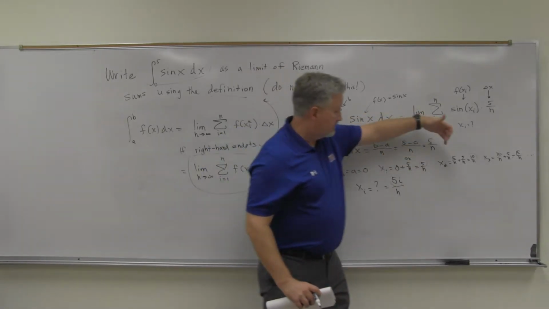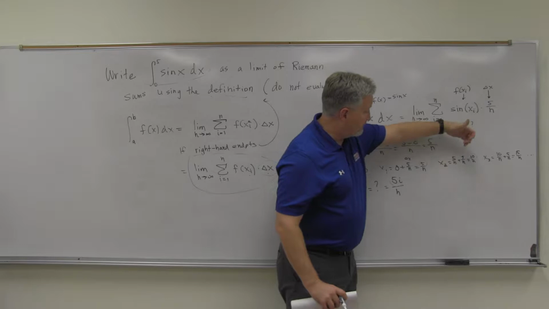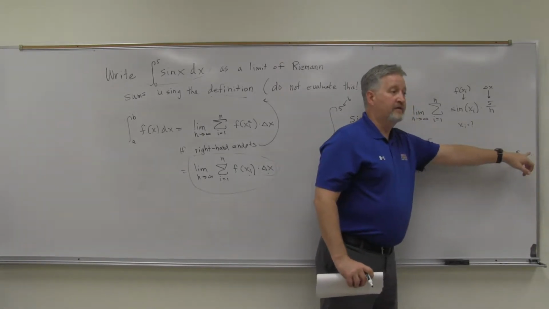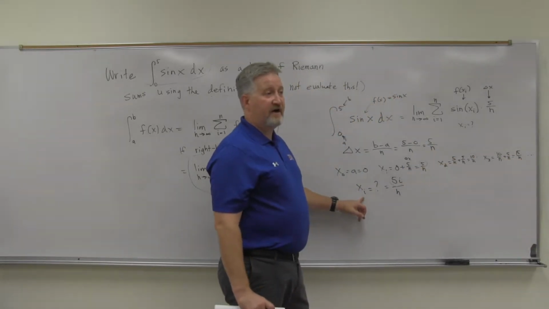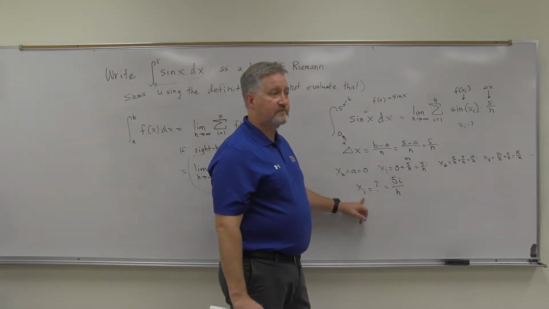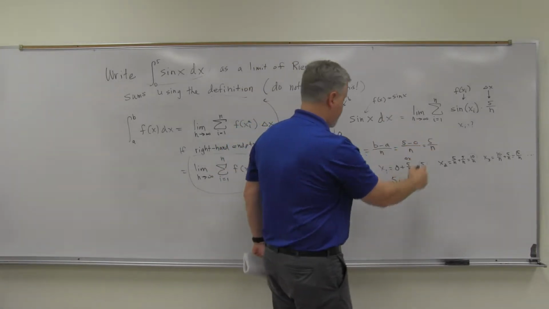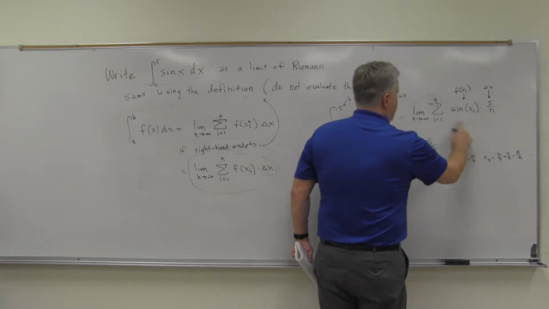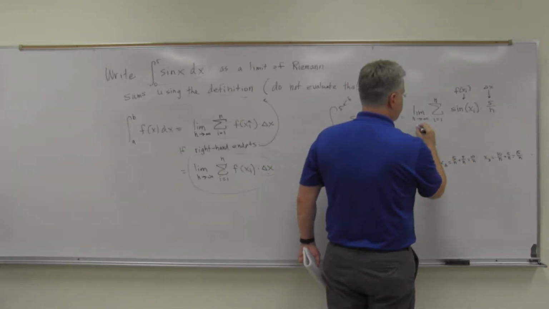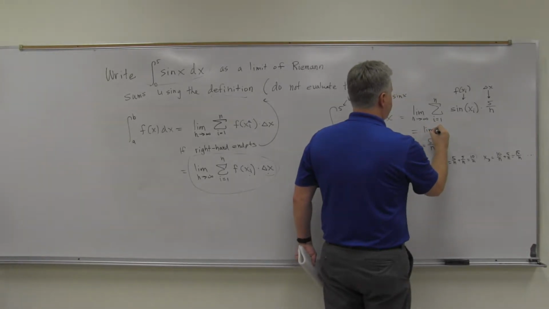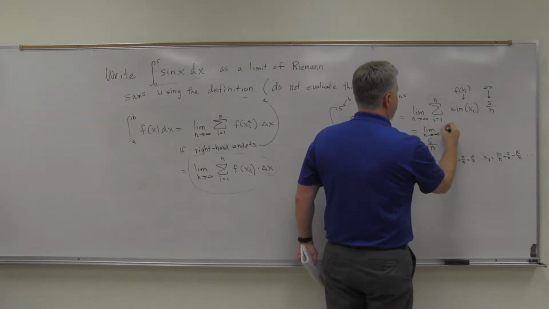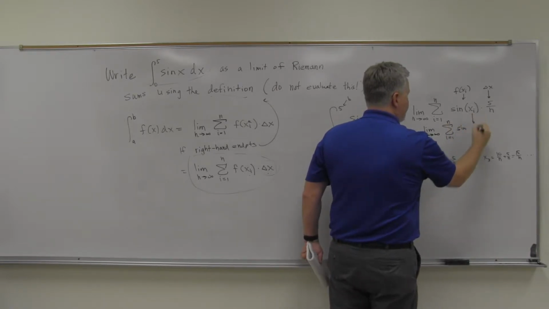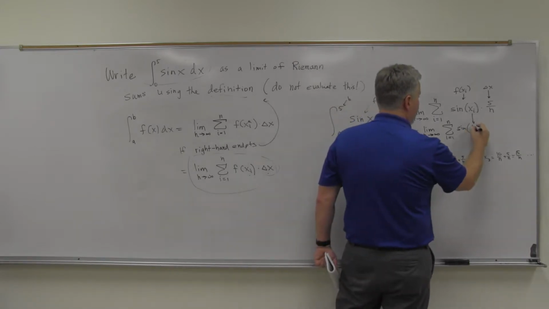You just take whatever i is and multiply it by 5. 1 times 5 gives me 5. 2 times 5 gives me 10. 3 times 5 gives me 15. 4 times 5 would give me 20. So whatever the i is, take it and multiply it by 5, and that's your x sub i. Well, that's what they want me to do then. I figured out that x sub i is 5i over n, so my final answer here, since I don't have to evaluate it, would be all this, and then plug in that x sub i to be 5i over n.